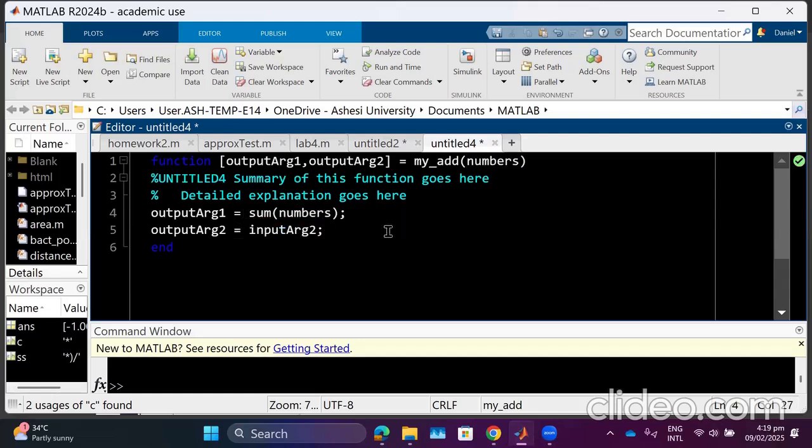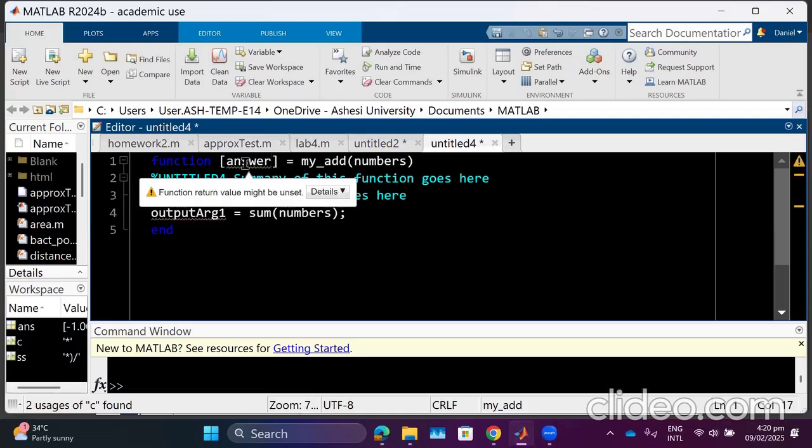So now you see, just like Python, we're doing return, right? But in MATLAB, we don't have the keyword return. So the only way to return something is by actually putting the variable that will be returned here. So here I was just saying answer. So let me say we want to do return sum of this, but it's not there.